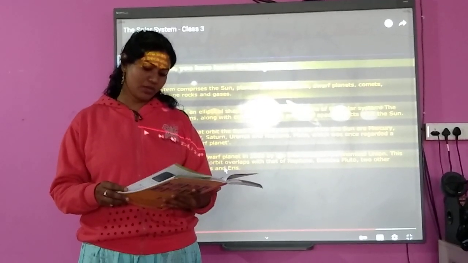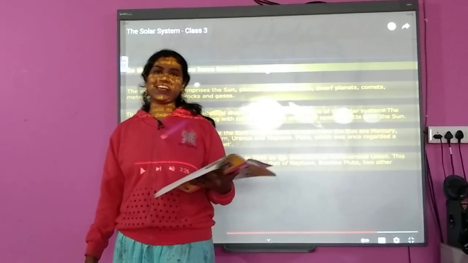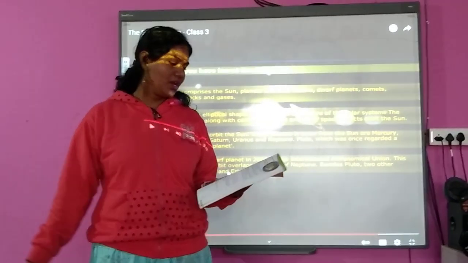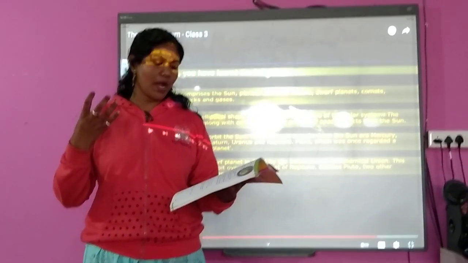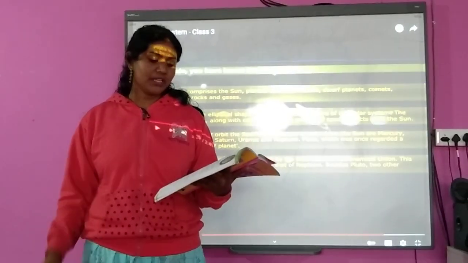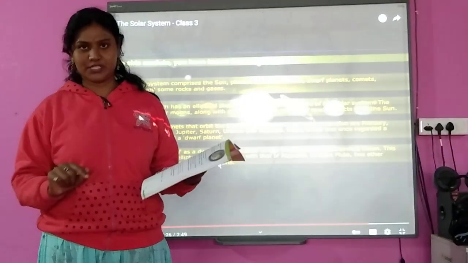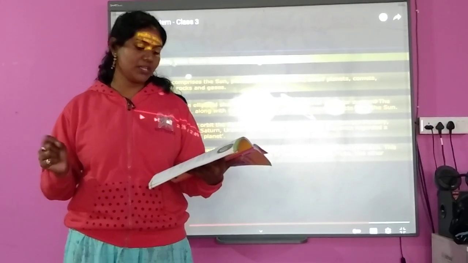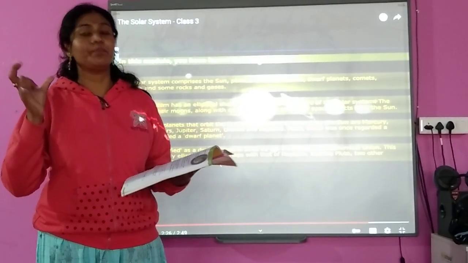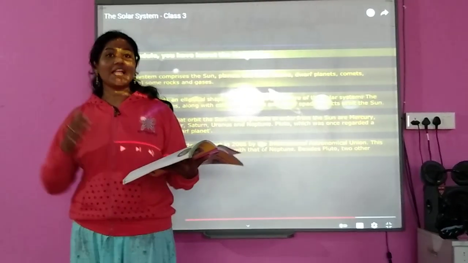Now, when we look up at the sky on a clear night, here two boys are asking a teacher a question because they have a confusion in their mind. The teacher replies: when we look up at the sky on a clear night, some stars appear brighter than others. There are two reasons for this. The closer the star, the brighter it appears. The bigger the star, the brighter it appears. It depends on the size and the distance.